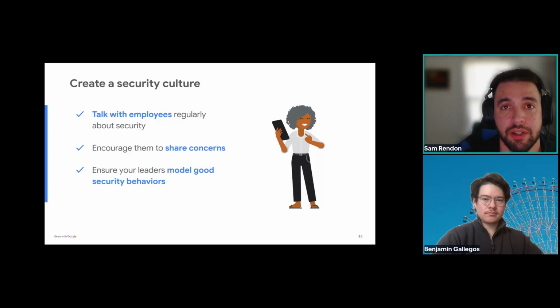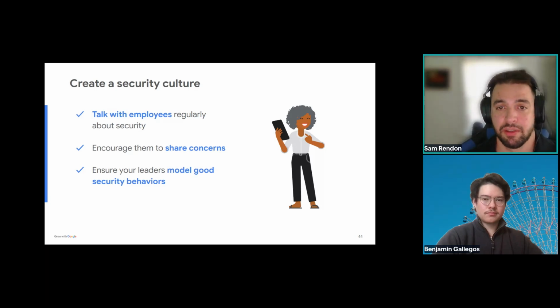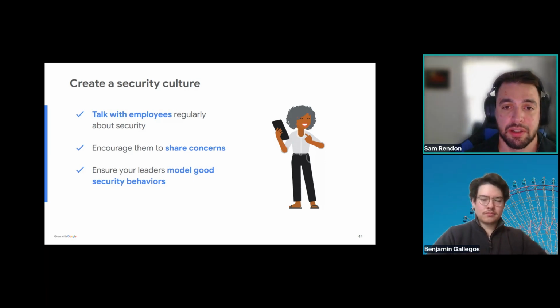So training is an important part, but it's also important to make sure that your company has a strong security culture. The employees are going to be, especially if you're a little bit larger of a small business, the first line of defense, just because they're the first line of interaction and there's more doorways with more people. They need to feel comfortable reporting concerns or mistakes without fear of blame. In the event of a security breach, the focus should be on identifying and resolving the issue and preventing similar problems from happening again, and not necessarily blame in the moment. You should definitely build a security culture by discussing security regularly, encouraging employees to share concerns, and making sure that company leaders model good security practices.